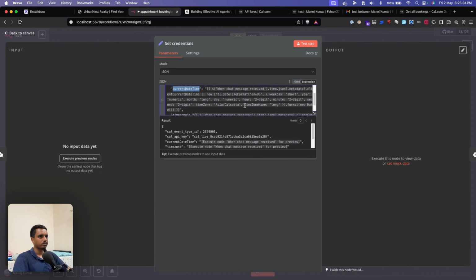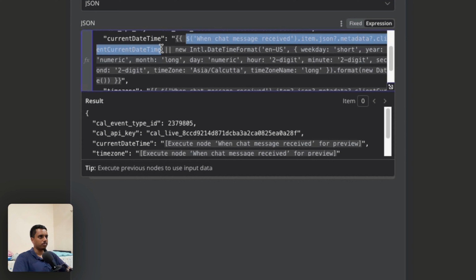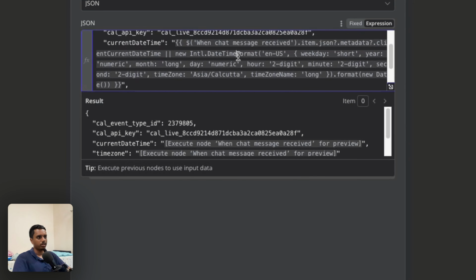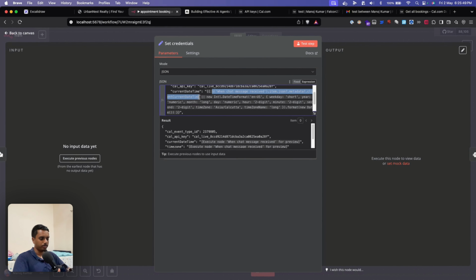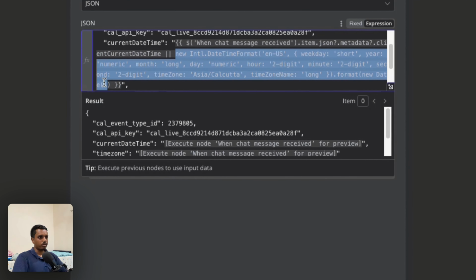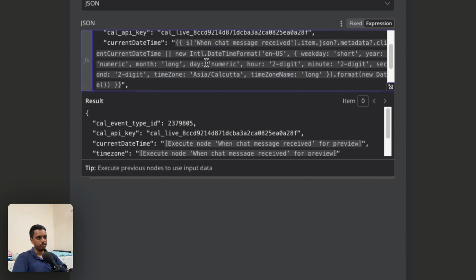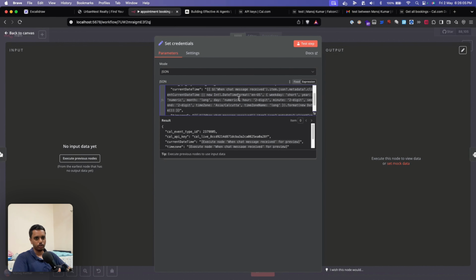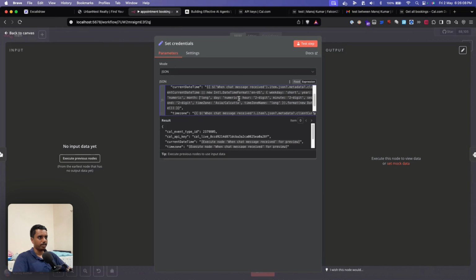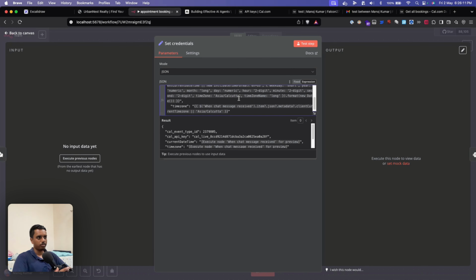I'll talk about that. As you can see, the first part picks from the widget, and we also have this or block. For example, if you don't receive the value in the widget, or if you decide not to use the n8n chatui.com widget and use your own front end instead, it would fall back to this condition, and you just need to make a little change over here to support that case as well, which I'll talk about in the next section on how to set up this workflow to run on your environment, right?